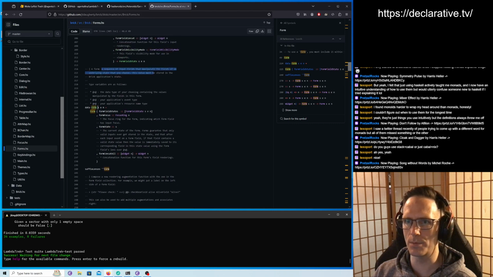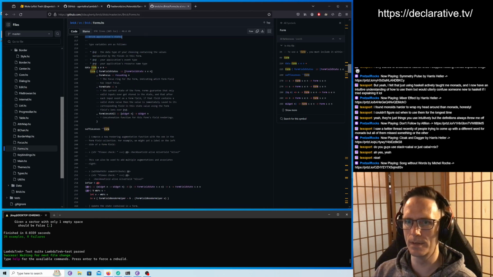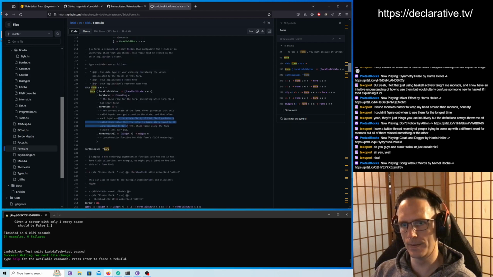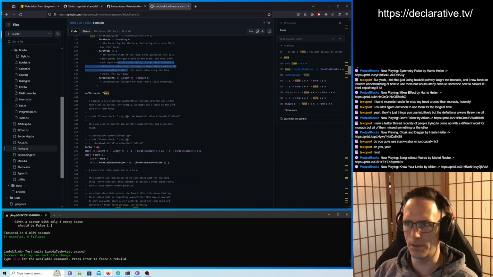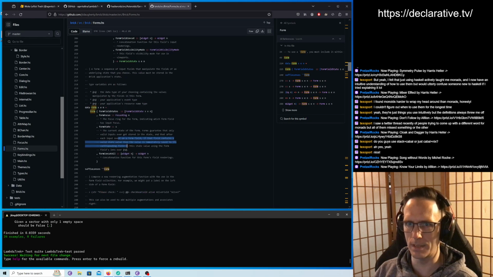There's a sequence of input fields. Right, okay. Alright, so it's just one set of widgets. And I don't see any other instances that would let us combine forms together.